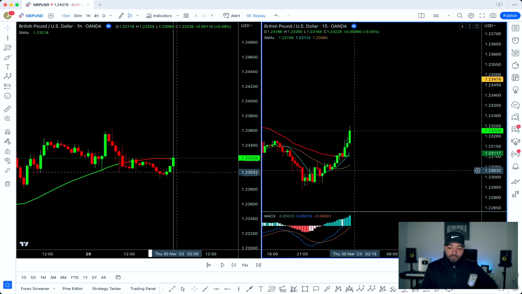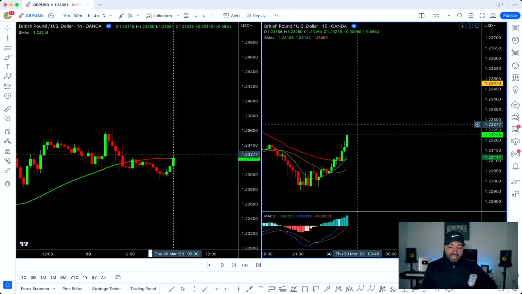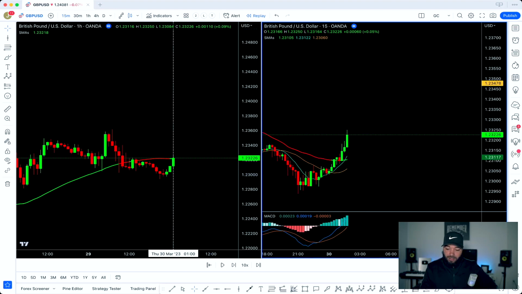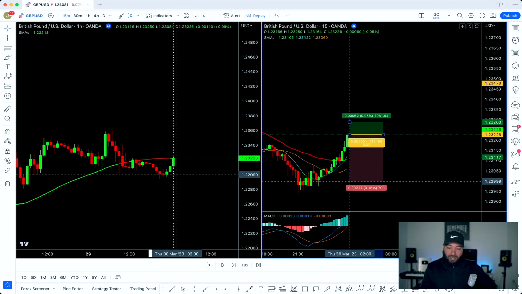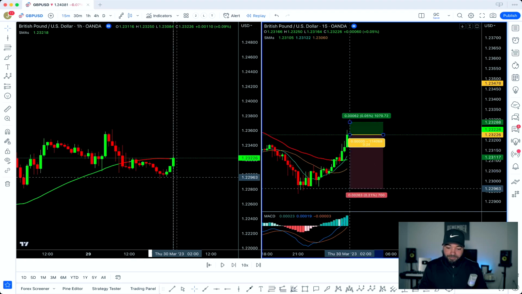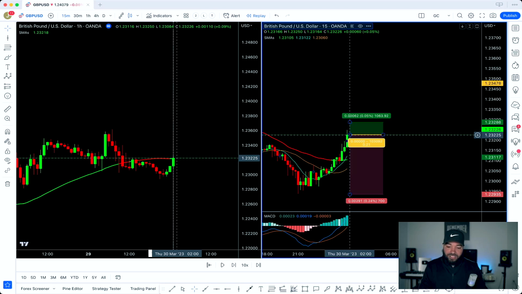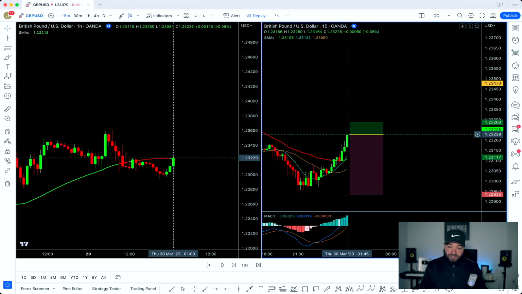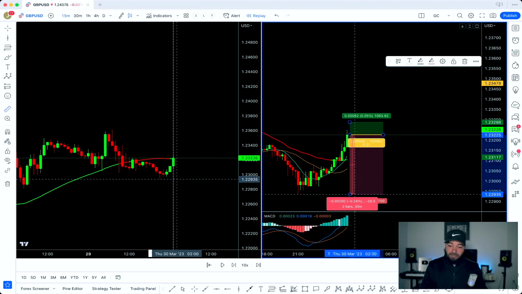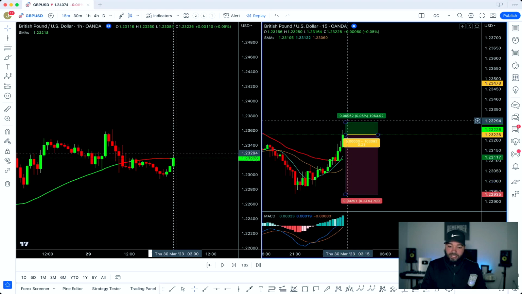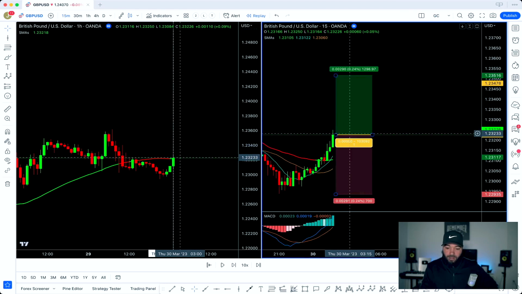Now, if you know how to trade, you're going to wait for a pullback. If you don't know how to trade and you don't know how to see all of that, just take the trade. But in this situation, for me, I would take a pullback. Now, where are you going to put the stop loss? The stop loss will be down here. If it's 60 pips, 55 pips, we don't touch it. It's too many pips. So let's see how many pips this is. That is 29 pips. So let's go 1-to-1. Bam. And you know you got a 1-to-1 when you see that 1.